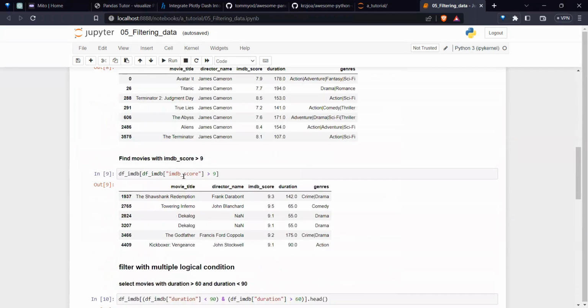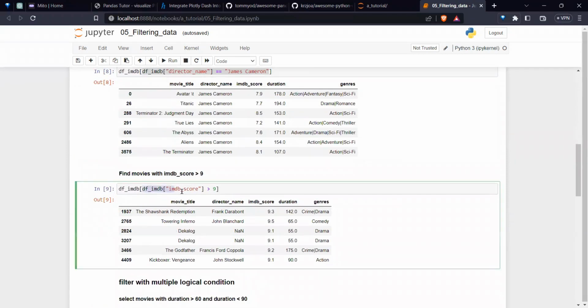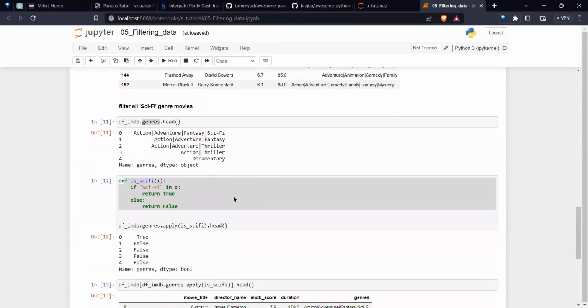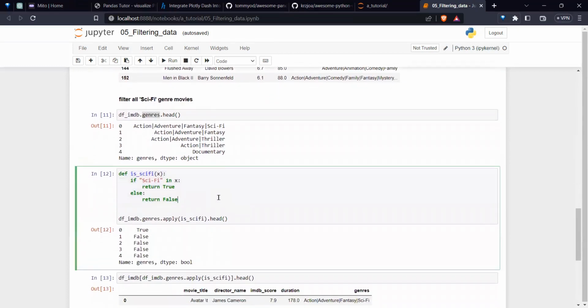This is the first time. Earlier, I applied a condition directly. As these conditions are very simple, we can just write them like that: greater than something, less than something, greater than or equal to, whatever our conditions may be. But in the real world, things will not be that simple, right? Say you want to check whether something is a prime number or not. You cannot write all the prime number code in one line. So for those things, we need to have a function. Even though this logic is simple.